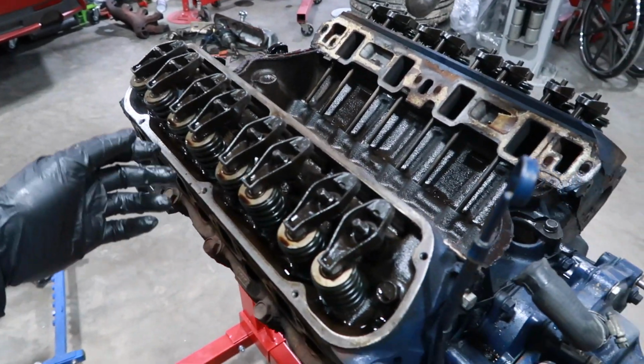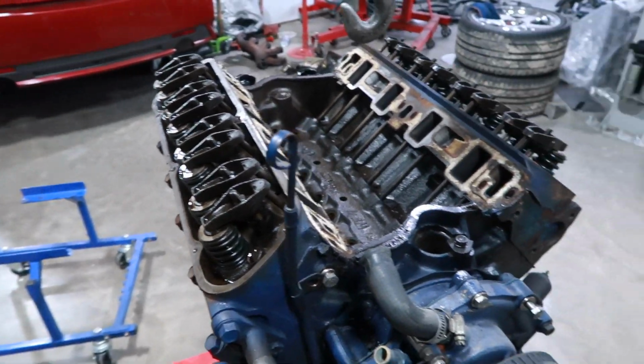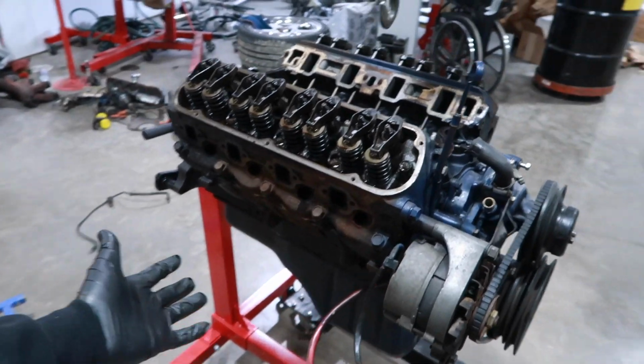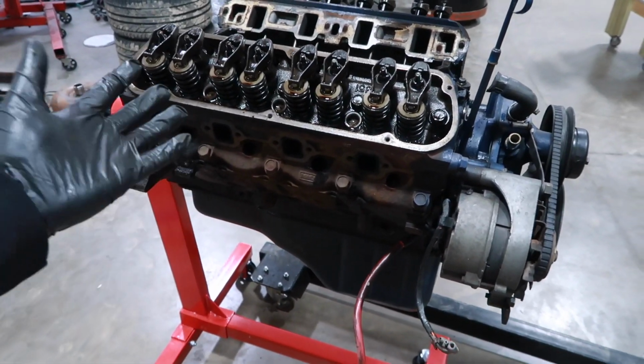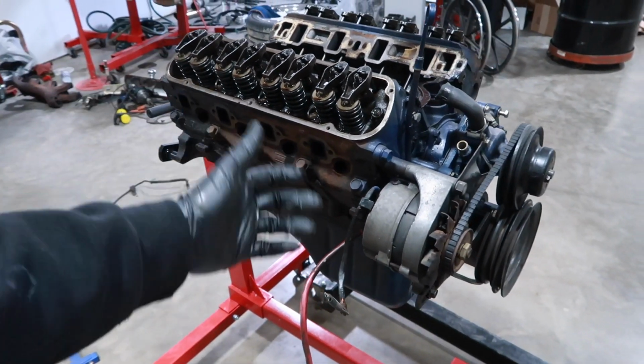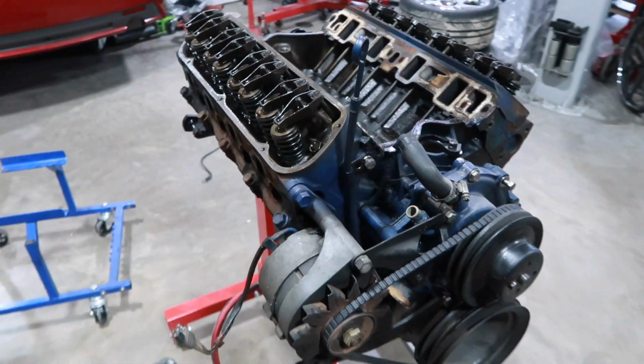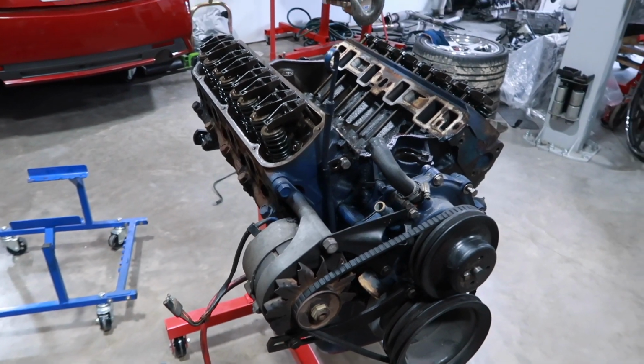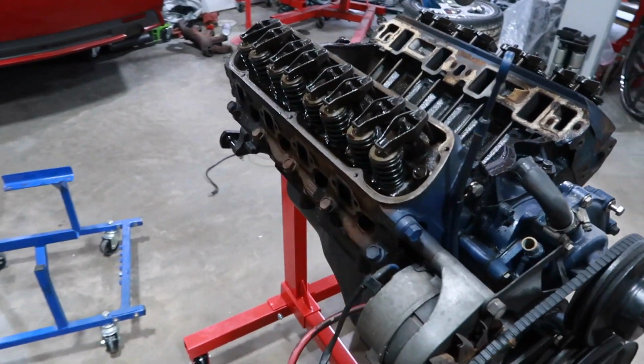This thing burned a lot of oil, so we're just assuming it's pretty worn out. It does turn over pretty easily. It doesn't have a ton of compression. I'm kind of hoping that it needs a set of pistons, because then we could bore it 30 over and bump the compression up along with all those other modifications. Then this thing will be a pretty budget, sweet setup. But we'll see what happens with this.